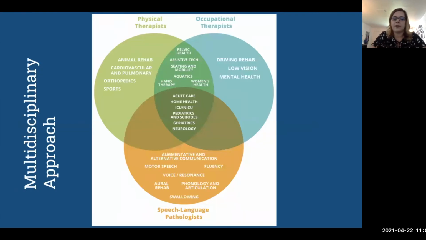So we talked earlier about how OT is a multidisciplinary approach. We work closely with the client's family, with staff members, and with caregivers. We're often associated with physical therapy and speech therapy, and a lot of people tend to get the 3 of us confused. So this visual just highlights that while we have very similar roles, we are all trained in different aspects to look at different things from the patient.